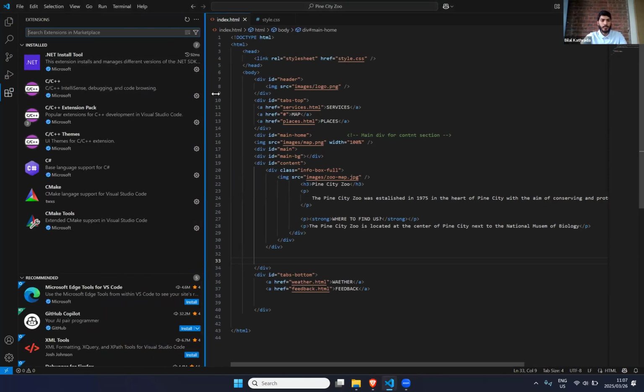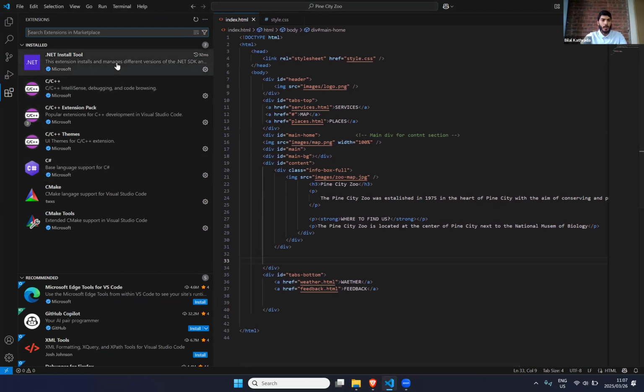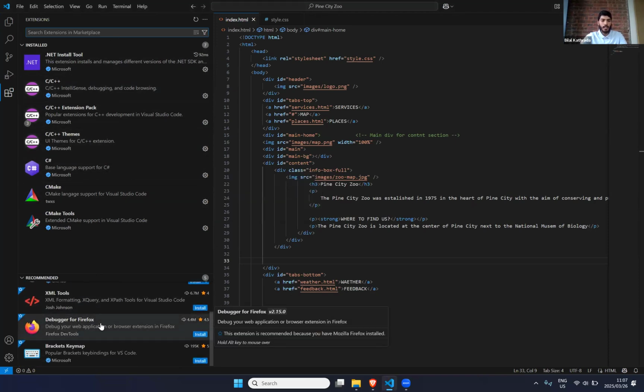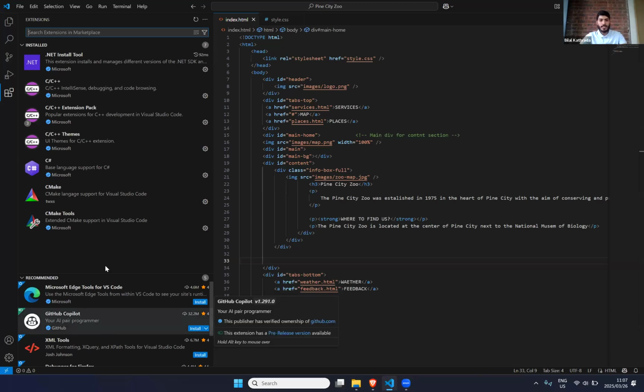I'm just going to expand this for now so you can see what's going on. VS Code will come with a few installed already. These are the default ones. They'll also have some recommended plugins that you can install, but you can search up here for extensions of any kind that you want to install. So the first one I want to talk about today is called Prettier.